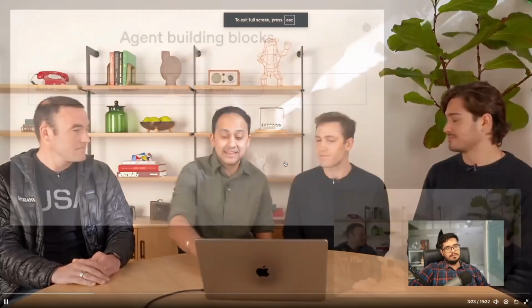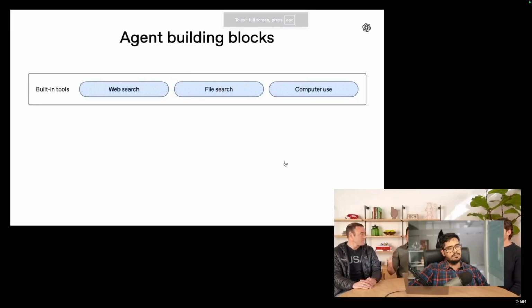The third tool that we are launching is the computer use tool. The computer use tool is Operator in the API, but it allows you to control the computers that you are operating. So this could be a virtual machine, it could be a legacy application that just has a graphical user interface and you have no API access to it. If you want to automate those kinds of tasks and build applications on that, you can use the computer use tool, which comes with the computer use model.